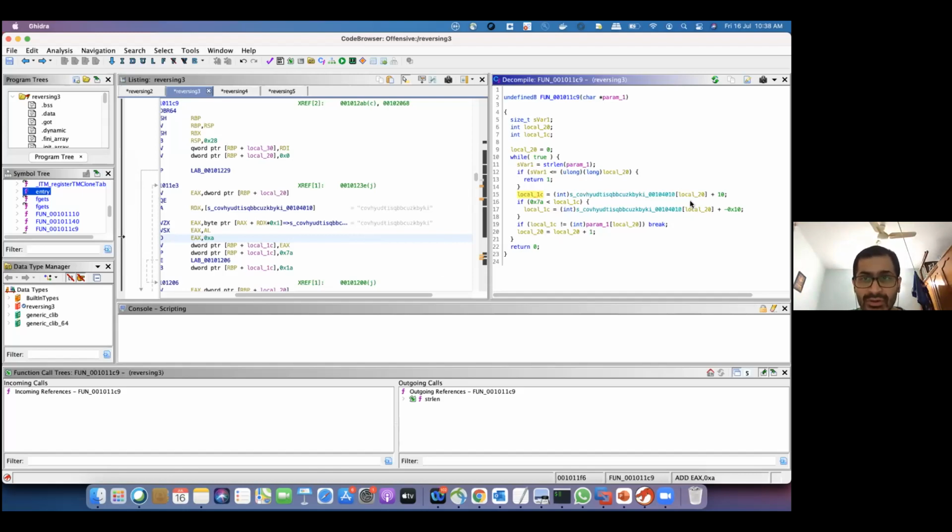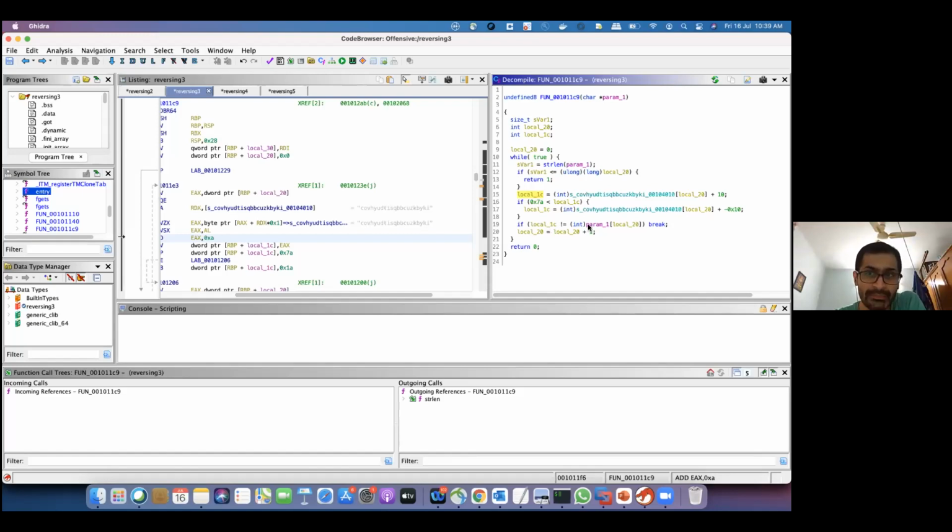Now, what is the new value it holds? C plus 10, I do a negation, I subtract it with hexadecimal 10, which is nothing but decimal 16, right? So I subtract with that and save the value here. Initially what I did was in local 1C, I took the first variable, C, I added a decimal 10 to it. Then I compared whether 0x7a is less than the value which I got, C plus 10. If 7a is less than that, then I subtract 16 from it, right? This is this if statement.